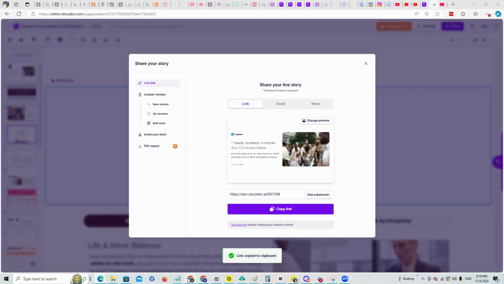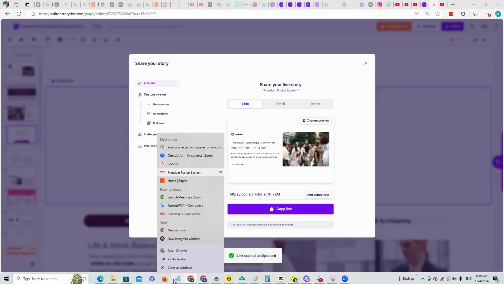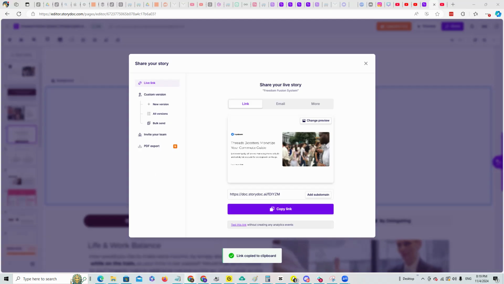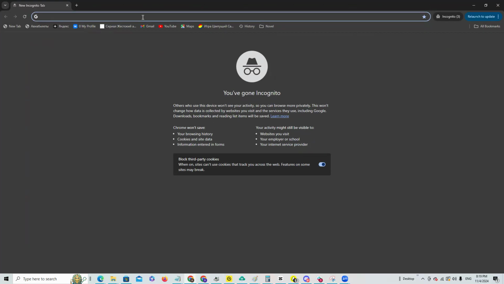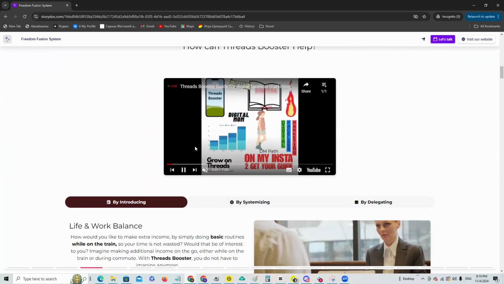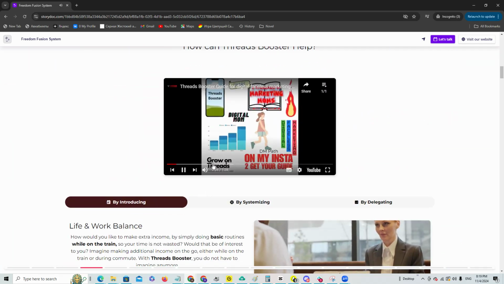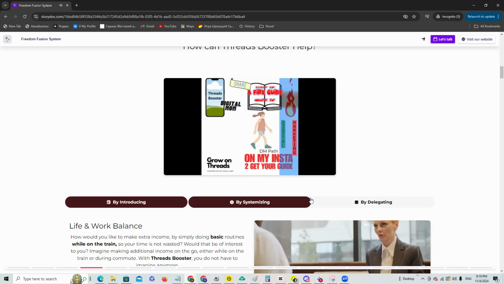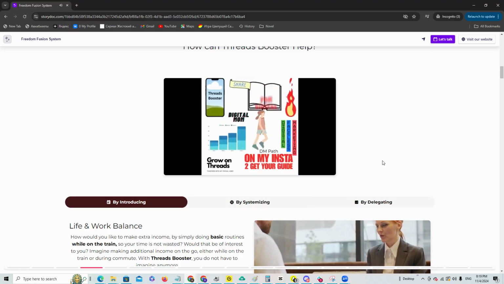Incognito is like a cached version of the browser, so all the cookies are cleared from the browser and you could just quickly go into it and you're good to go. You open it up and right now you just scroll to the bottom. Okay, there we go. I had it muted. That's why.